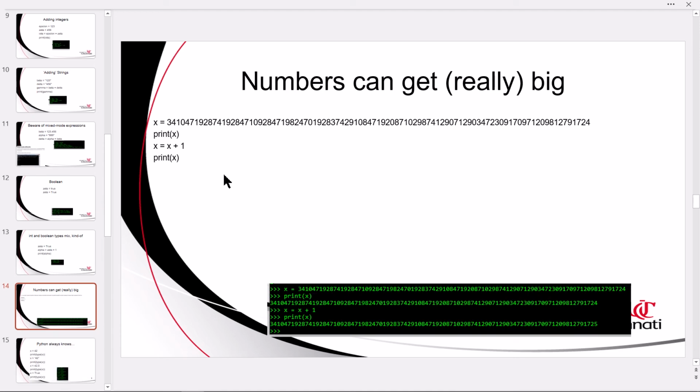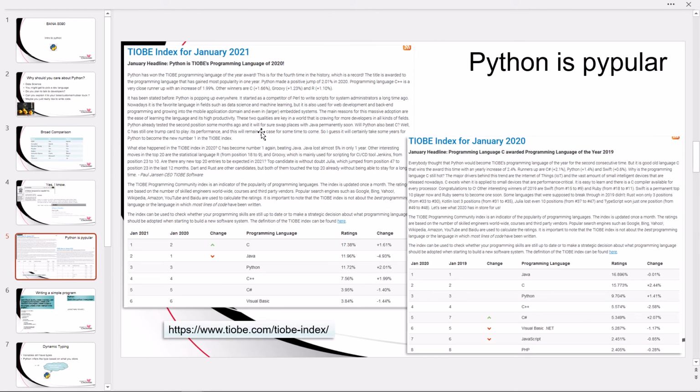One of the very quirky things about this language relative to most other mainstream languages is that I can just jam a number of almost any size into an integer. This is unique. Here's a slide from a previous presentation that you saw earlier in this module. We talked about the popularity of Python, measuring it against other quote-unquote popular programming languages.